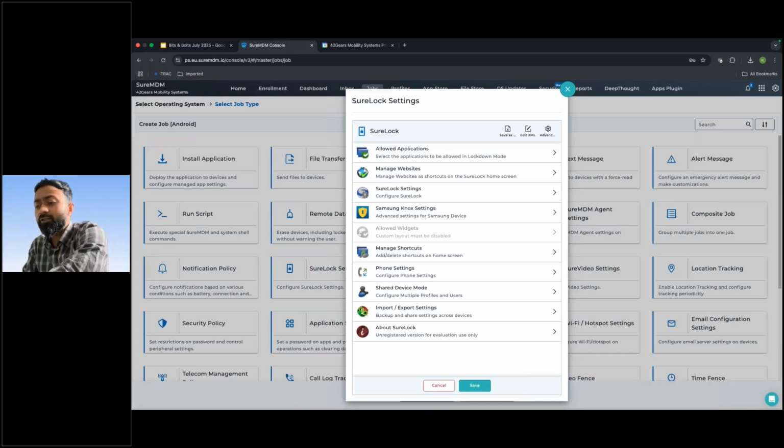There have been requests from our partners and customers, especially, that they would like to change the look and feel of the kiosk mode as per their requirement, and they would like to initiate a script as well.